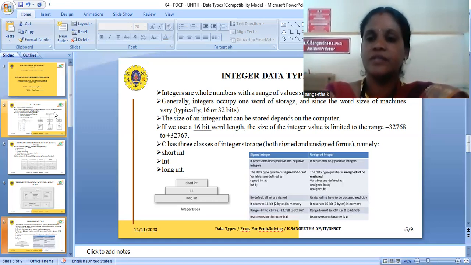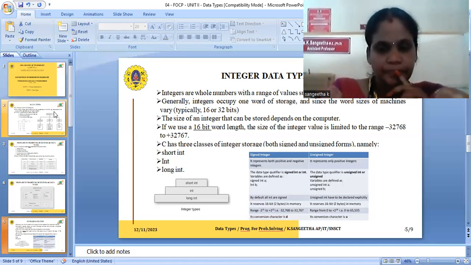The control string, or format string, used for referring to an integer value is %d, for short integer or signed integer. For long integer, the control string is %ld. For unsigned integer, the control string is %u. I already said the keyword used for integer is int. For long integer, long int. For signed integer, just int. For unsigned integer, unsigned int. We can also use short as a keyword for representing short integer. These are all the subcategories under the integer data type.